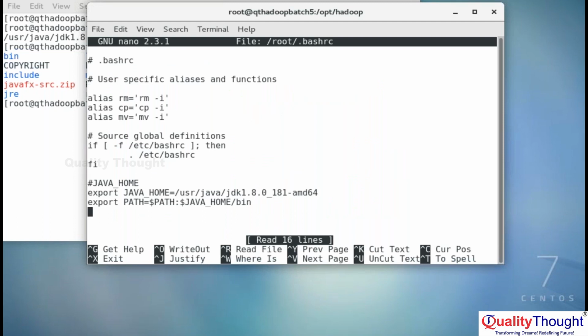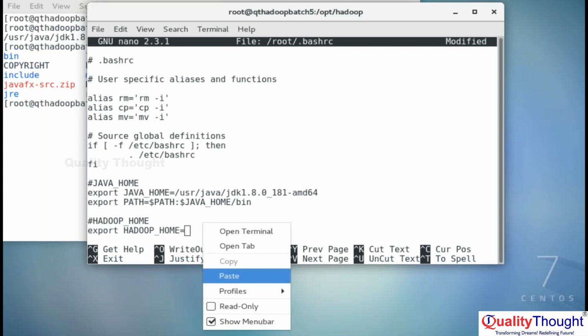Go down. I am writing a comment saying HADOOP_HOME and export HADOOP_HOME. This is the path we are setting.